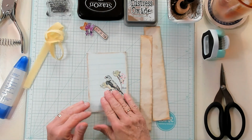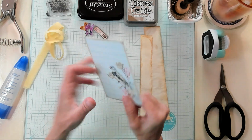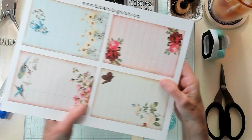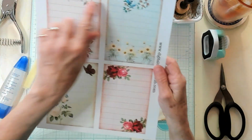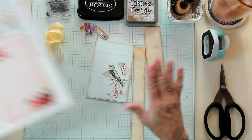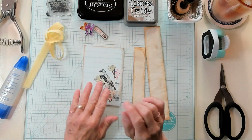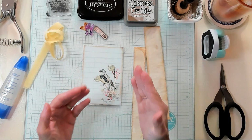Today we're going to make a tag with mini envelopes. All right, you guys, I have these adorable cards that I've printed out on lightweight cardstock. Now, these have come from digitalcollage.com, and they come on a page like this, and the second page are the ones that I have done. Now I am doing my last one. I have 3 more to show you at the end of the video.